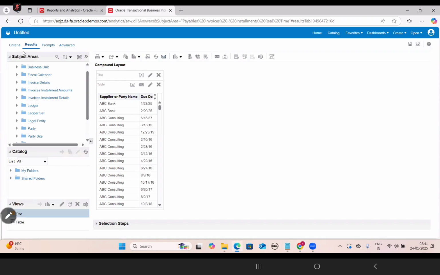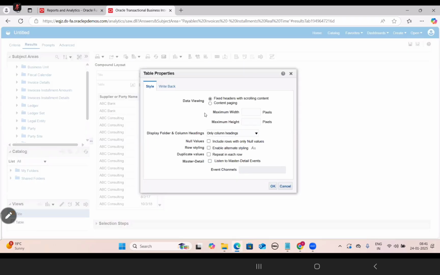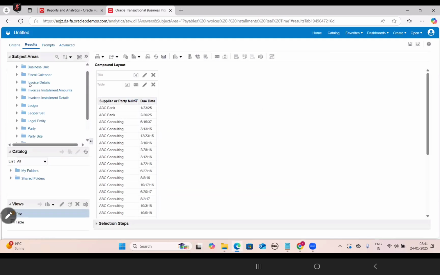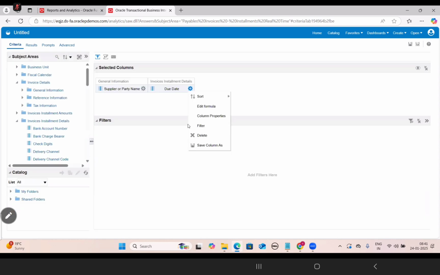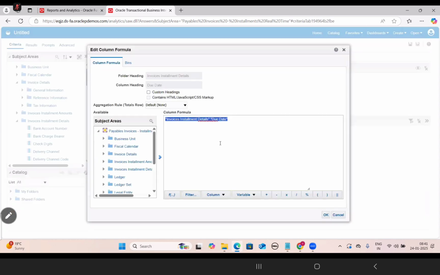So first, content page, click on OK. Go to the criteria, due date, formula. You write the case statement.